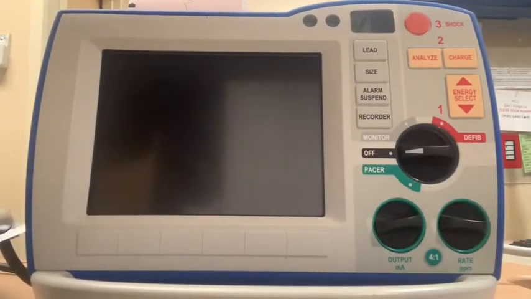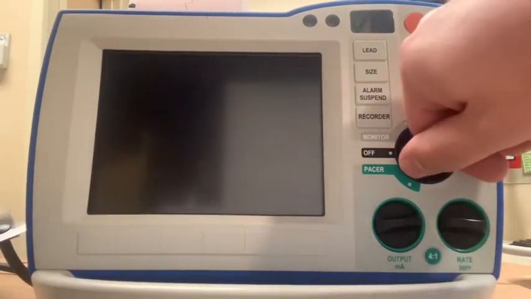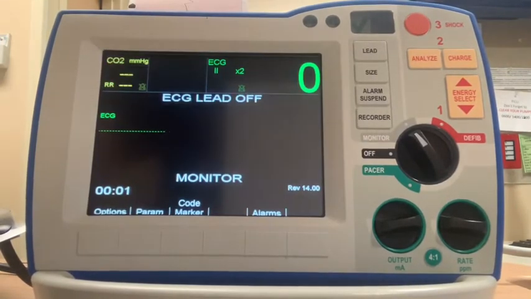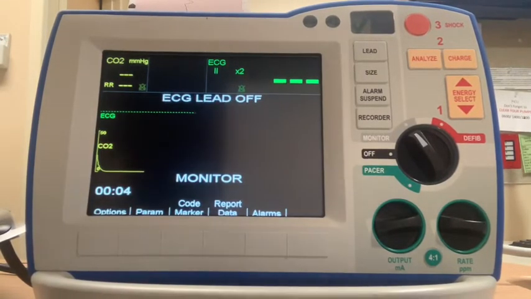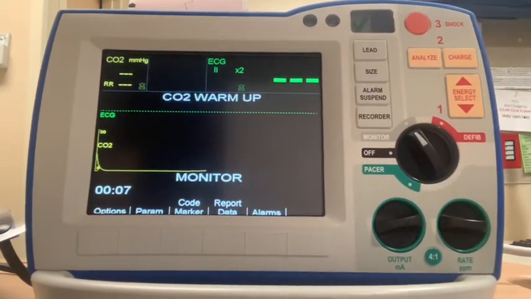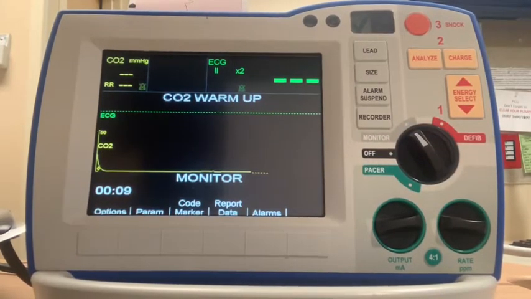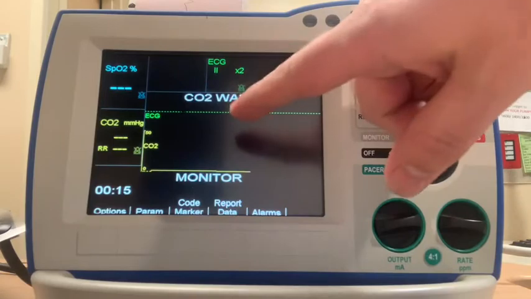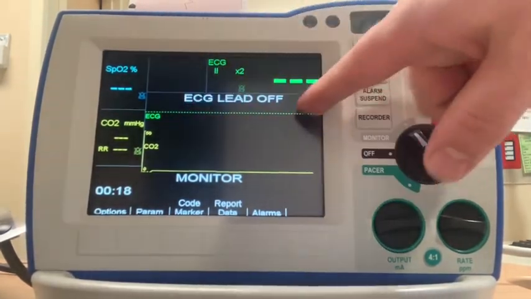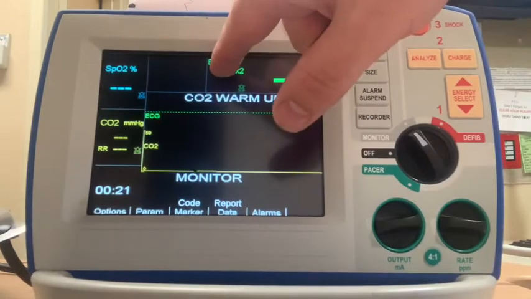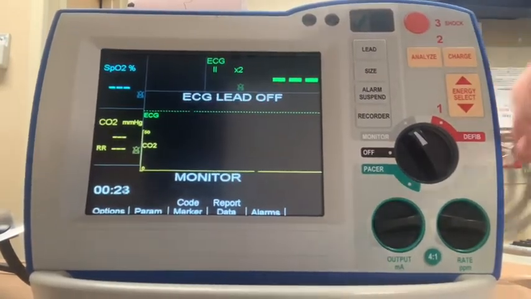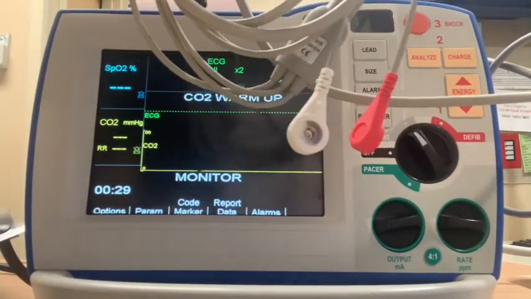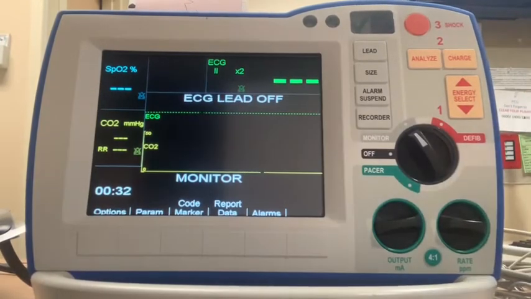Okay everyone, so once you have the defibrillator pads connected, you can turn the monitor on. We have a couple options here. So we're in monitor mode, which is monitor only. There's no defibrillating and no pacing. Now for me to get my lead to show up here, I need to change the lead. Right now I have lead 2, which is not connected. So that's these leads over here. If I was to connect those, I would see them on my monitor. But because they're not connected, I don't see them.